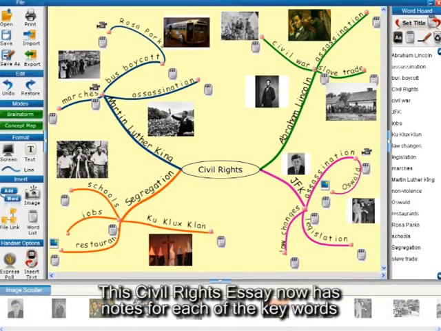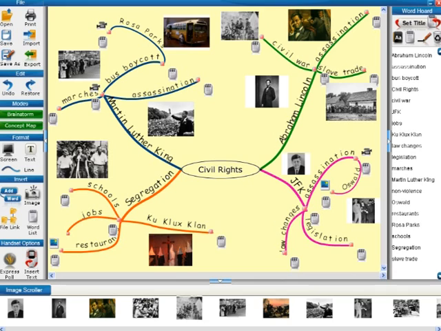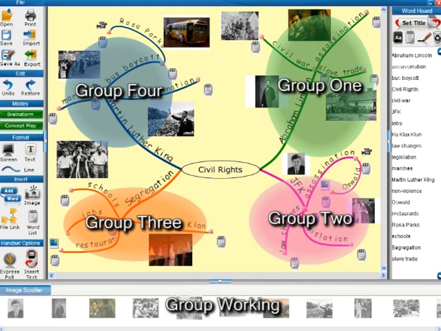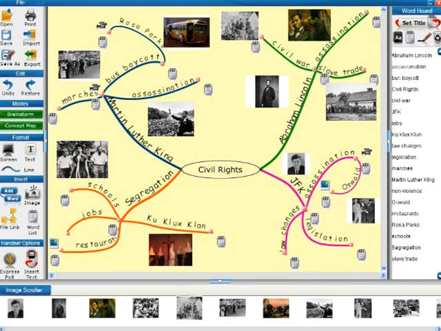The writing can then be developed by repeating this process for some or all of the words. Because learners are only adding text in short bursts, it is somehow less daunting for reluctant writers than a normal writing activity. The visual map of the proposed writing also supports teachers who want to encourage work in groups. It is easy for the teacher to organize a number of groups and then allocate one main branch of the map to each group. Members of the group then agree who will take responsibility for the research and writing for each of the smaller branches or twigs.